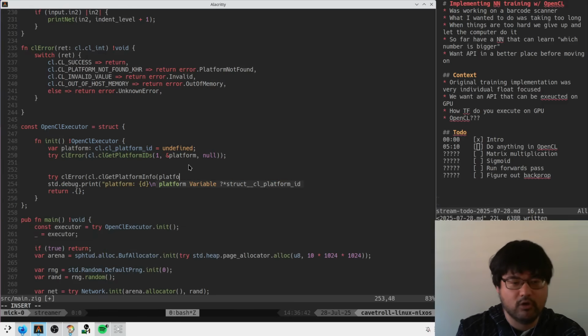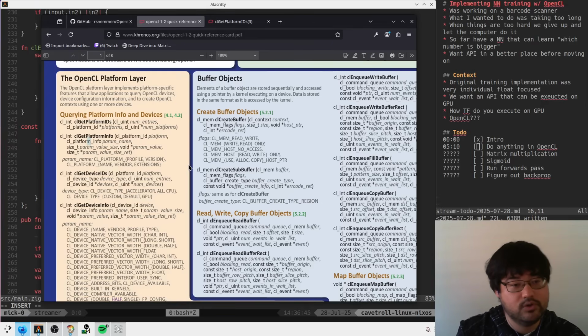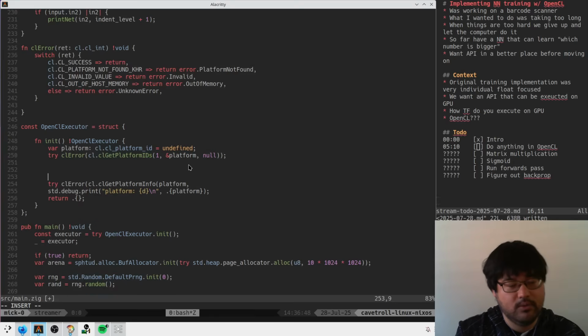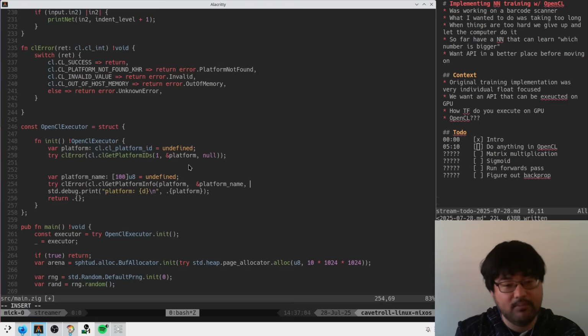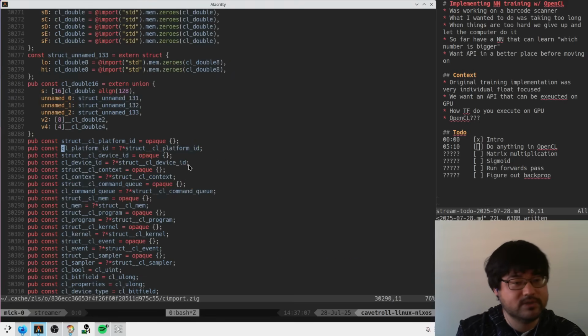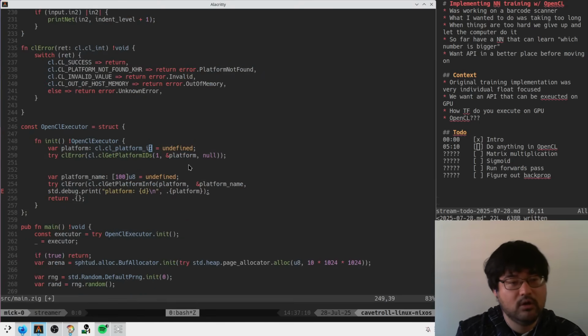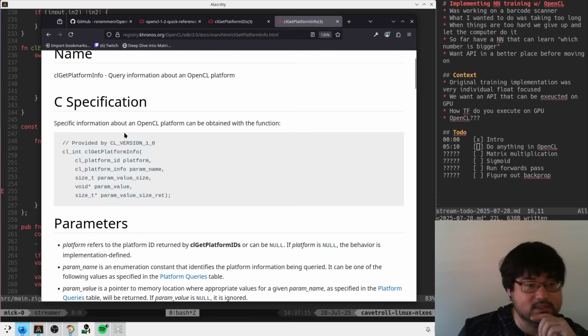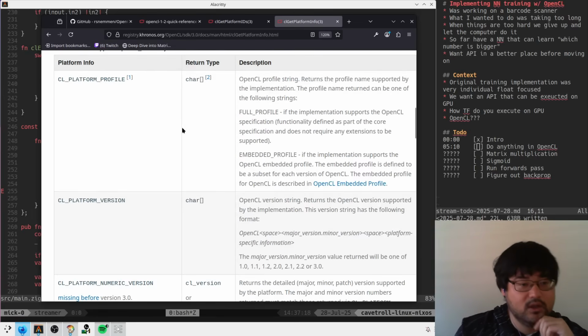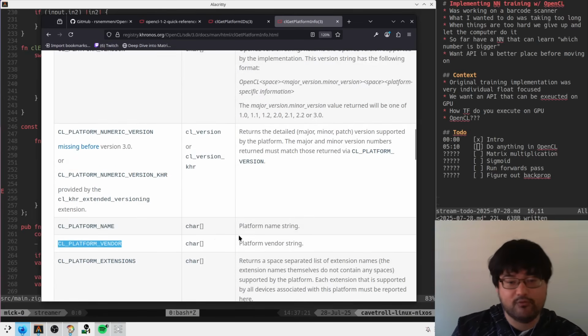So given our platform now, we should be able to, we have platform name is, let's say, 100 U8s. So we have the name here. Oh, this is param name, my bad. What is our options here? The info must be like an enum. We must be able to query different pieces, right? So param name, we might want to do platform vendor, maybe.